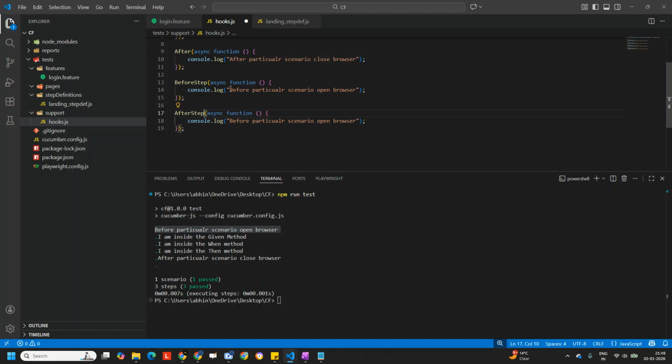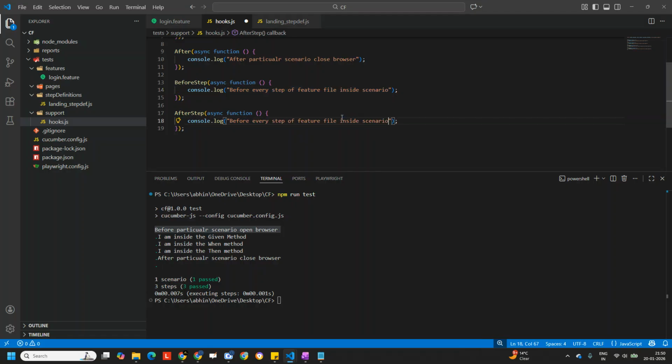Before step means before every step of the feature file inside the scenario, it will be executed, and after every step of the feature file inside the scenario it will be executed.